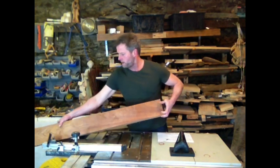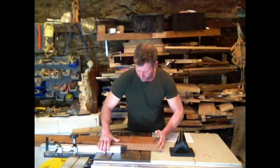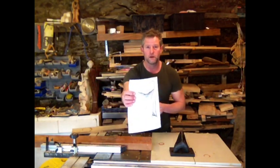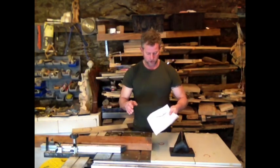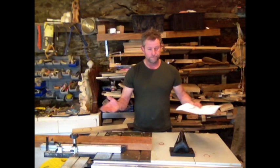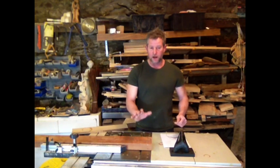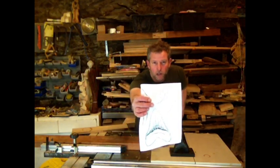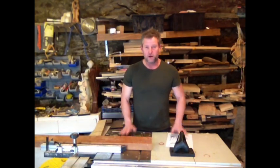This extremely heavy-duty, strong wood that polishes up beautifully. So what I've done is I've gone onto Google, found two images, front view, side view. I'm going to cut this out, put it on the wood, stick it through the scroll saw, start carving. A nice simple project, and then I will also be doing some more little oak leaves, but this time actually out of oak. So two projects on the go, we'll see how they go.